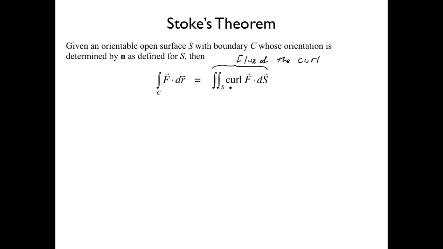And what kind of thing did we say the curl of F was relative to F? Rate of change, right? Vector fields have two rates of change: curl, rotational rate of change, and the other one was divergence, expansion rate of change, right? So this is a rate of change of F. And we're going to use that rate of change to get little amounts of flux, and then sum up all the flux by adding all that up. And that's going to equal what? Kind of like a total change around the boundary.